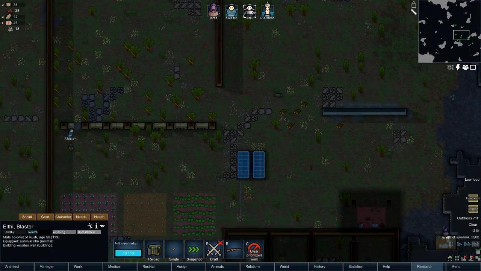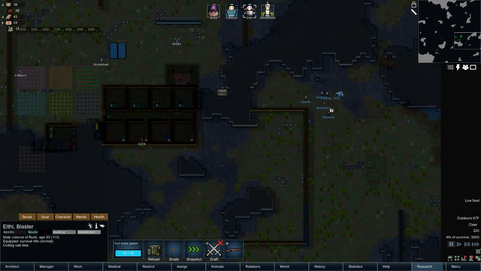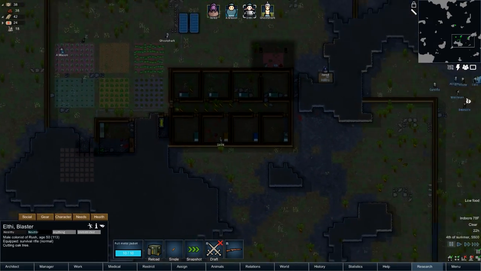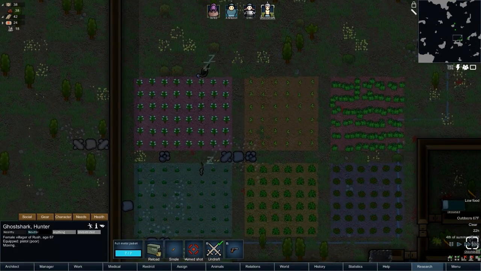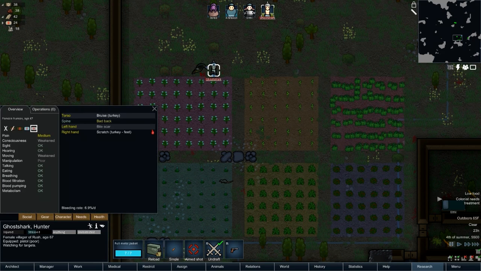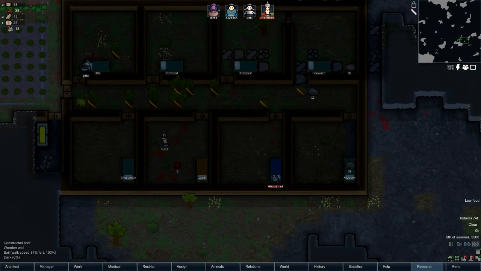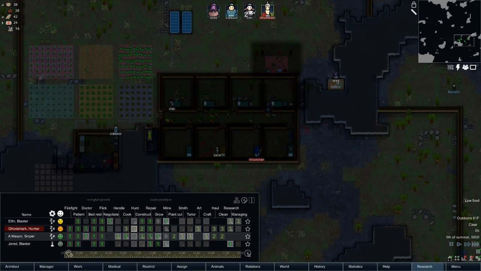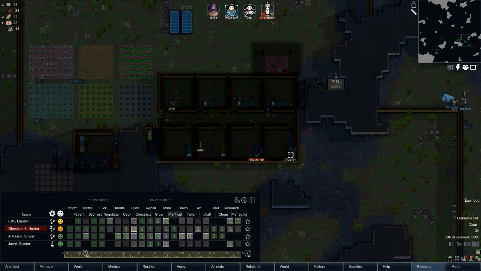Okay, so we got this built. Granted, there's trees in the way, so those will eventually get cut. Wasn't I sending Ghost Shark? Cancel that action. Oh, there is a turkey, though, right there. Okay, so finally getting some work done. Unfortunately, Andrew Mason is the only person that could plant cut in the entire colony. No, Ghost Shark can as well. We'll put down... Those trees need to go.